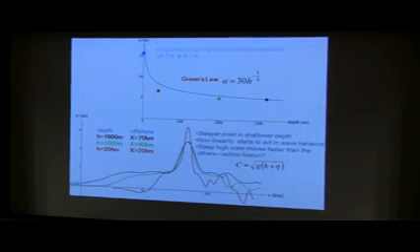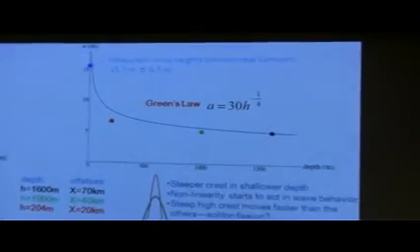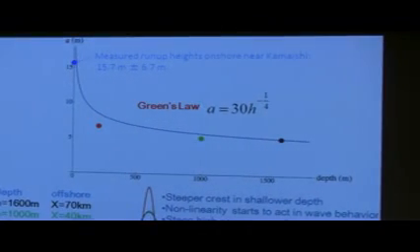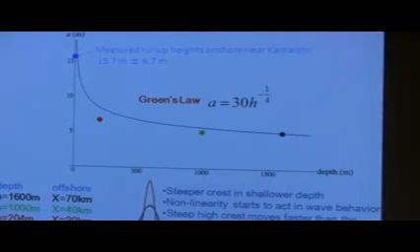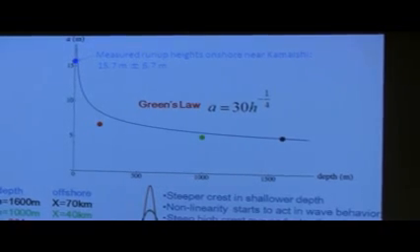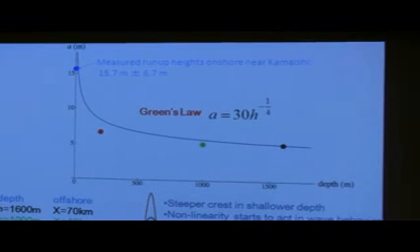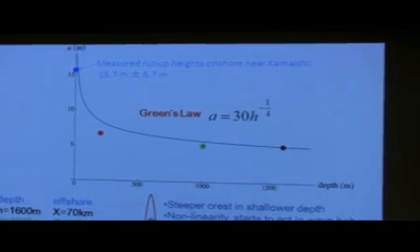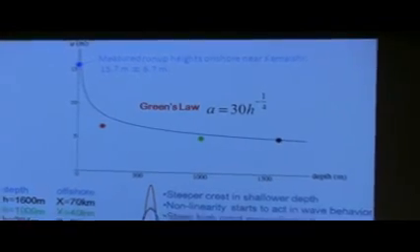Then, if you look at the change of the elevations along the water depths, you can again compare with Green's law. As you can see, the three measured points are slightly smaller than Green's law. However, the measured wave height near Kamaishi Bay, that's Kamaishi, was about 15 meters, and this reasonably corresponds to Green's law.